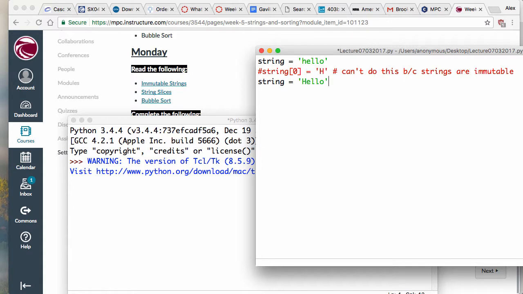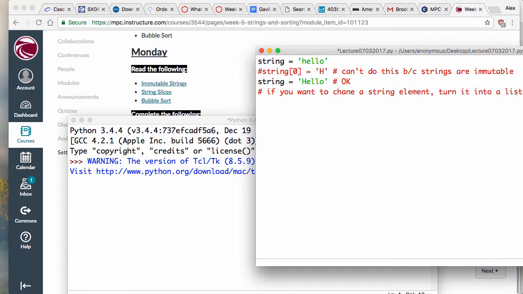You're basically just assigning a new value to string. But you cannot change the individual elements of a string because it's immutable, okay? So this is okay. If you want to change a string, turn it into a list first, okay?